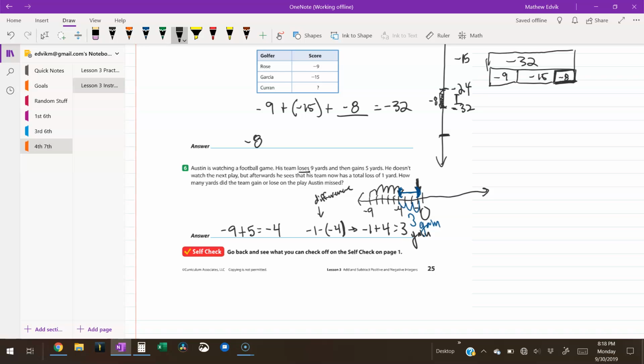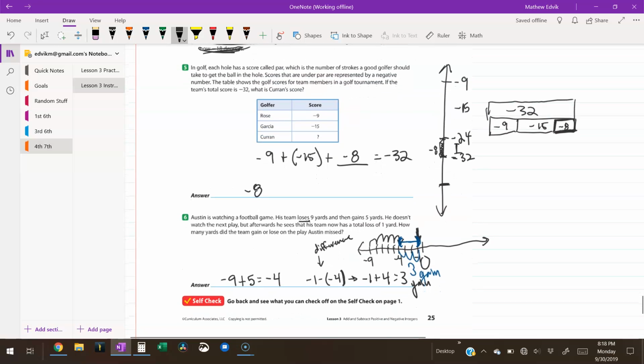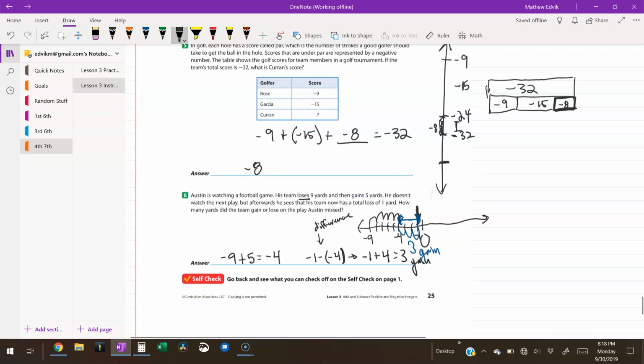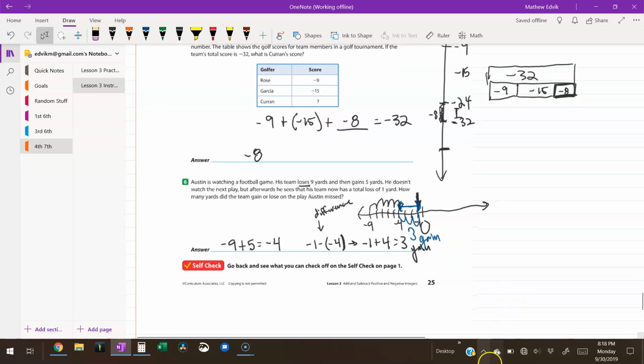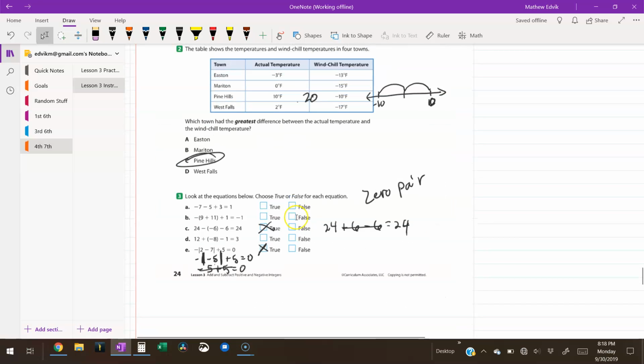This is called a two-step problem. Both of these, 5 and 6, are two-step problems because we needed to do one step here before we could do the next step, especially on number 6, where we had to find that we had gotten to -4 so that we could find the difference between -1 and -4. And that is our work today.